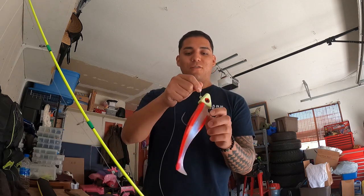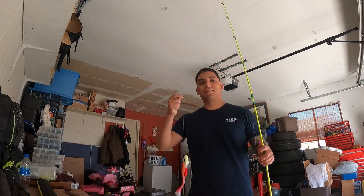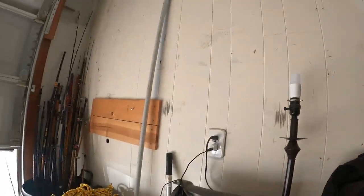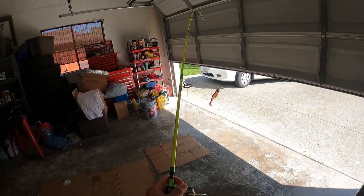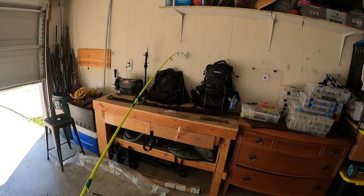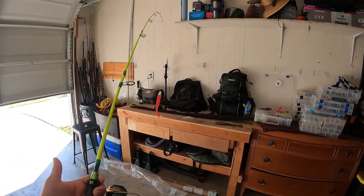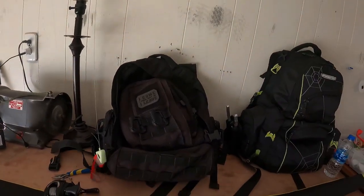Now this is a Big Hammer swim bait with the Pit Bull Tackle — I believe eight-ounce weight. See how it does. You guys might not see it, but this has some backbone. It definitely has backbone — it feels good. It doesn't feel like I have a tiny rod with an eight-ounce weight; it feels like a regular rod with a two-ounce weight. Can't wait to actually test this out.